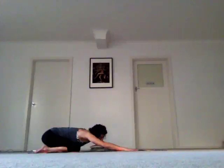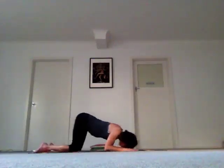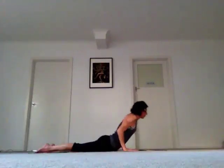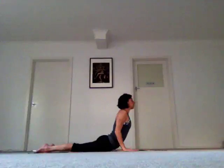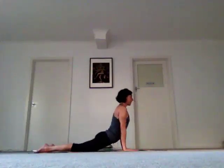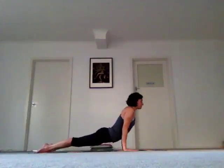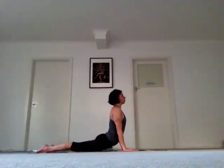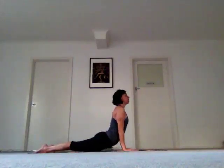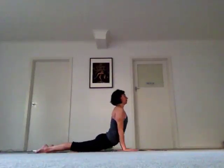And this time, have a look at your hands and scoop your body all the way into cobra. Forwards and up. Now, if you want to, you can get all the way into upward dog, in which case, straighten your arms, straighten your legs, you're pressing through your feet, and allow your hips to come further down towards the floor, deepening that backbend. In this case, your hips are off the ground, upward dog. It's a deeper backbend, so it's a choice.